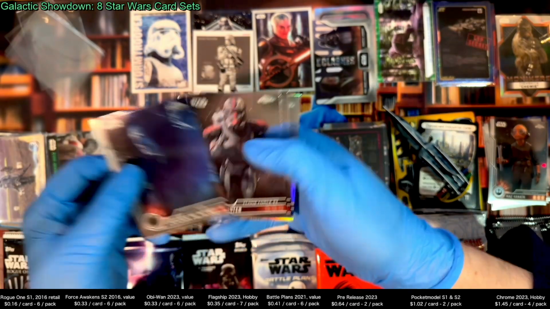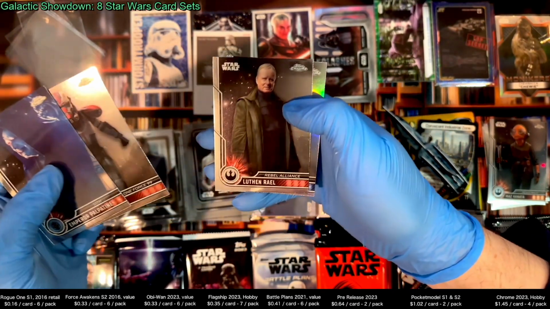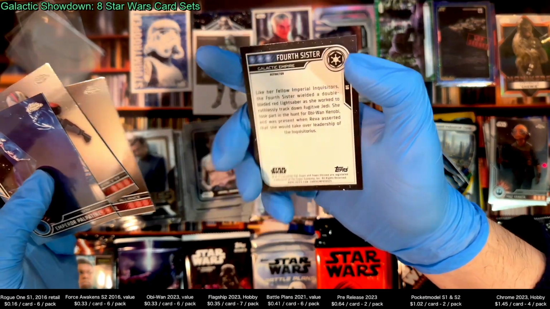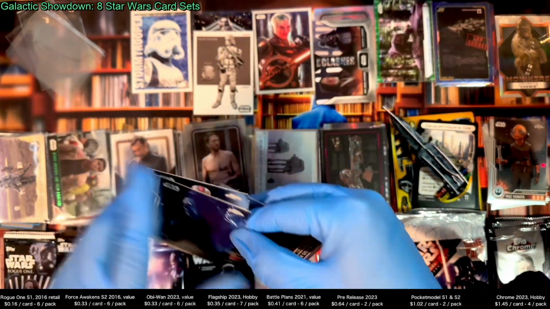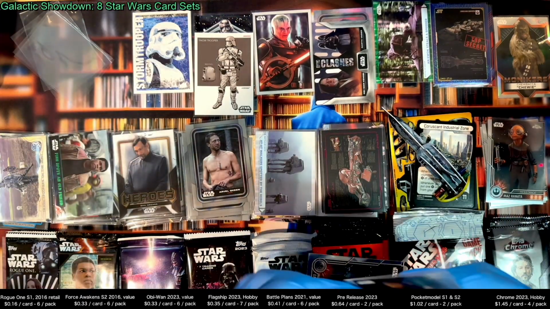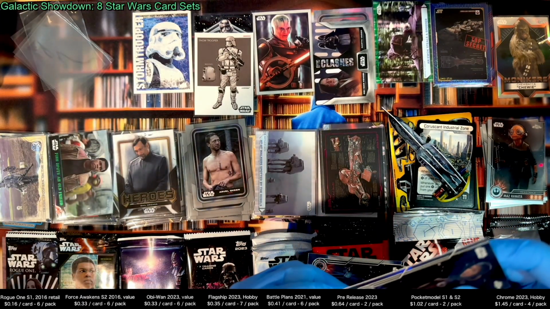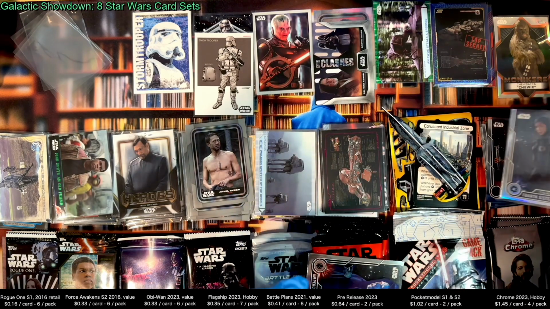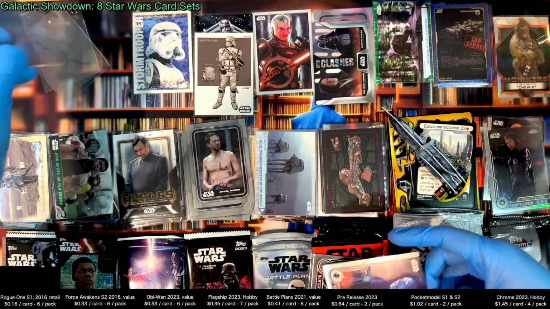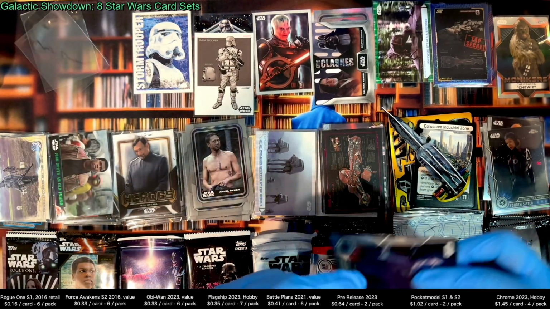We've got Emperor Palpatine, Hunter, Luthen, and Fourth Sister on a refractor. So that's kind of nice. Refractors are always fun. Although I think the moniker's cooler than the refractors. Sorry. Let me keep going here.